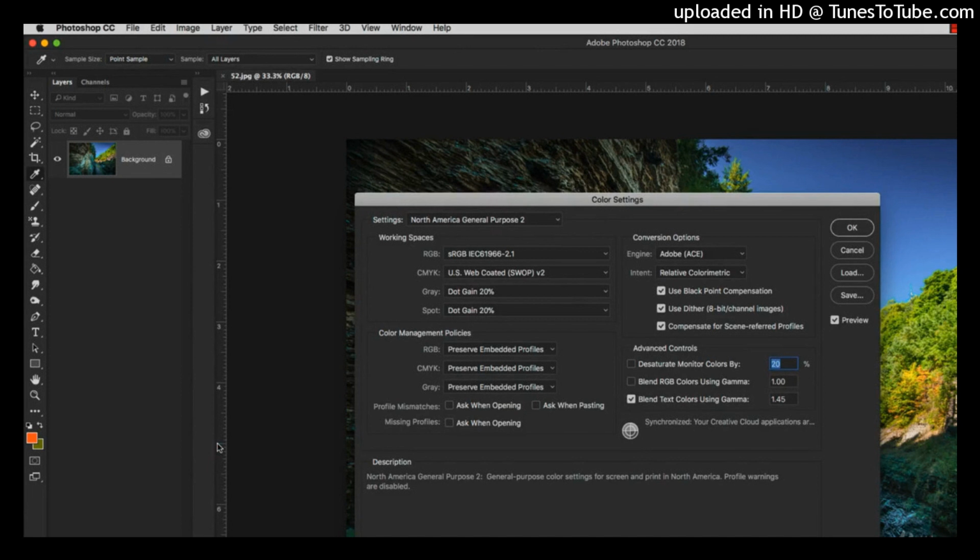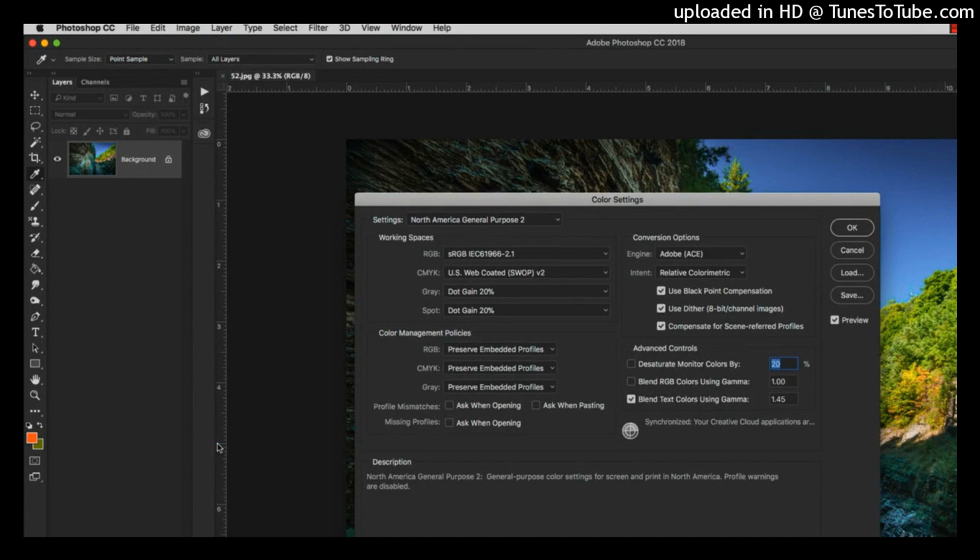For example, if you're using an in-home printer, then you will be using RGB color profiles, and if you're sending out to a professional lab to print for, let's say, brochures, then you may need to use what is known as CMYK for the color space for printing that particular project.